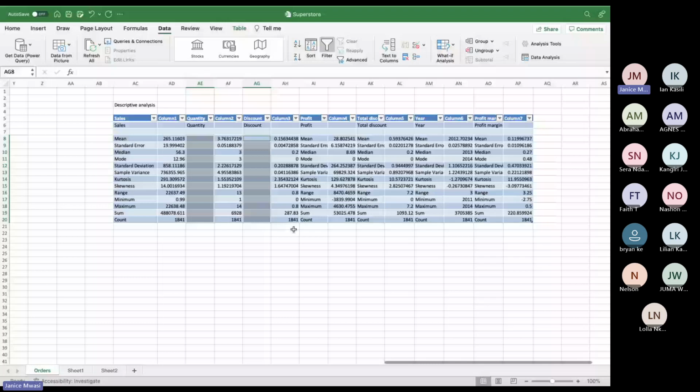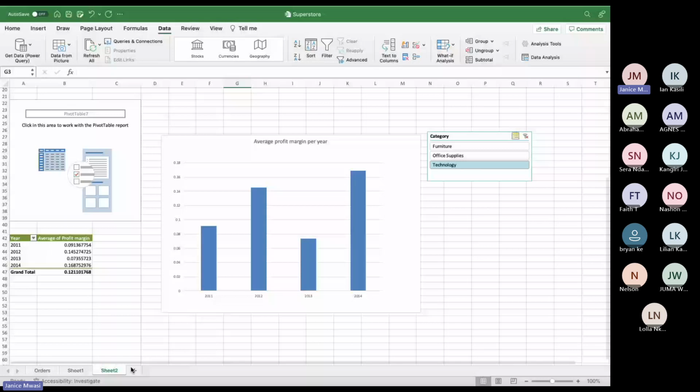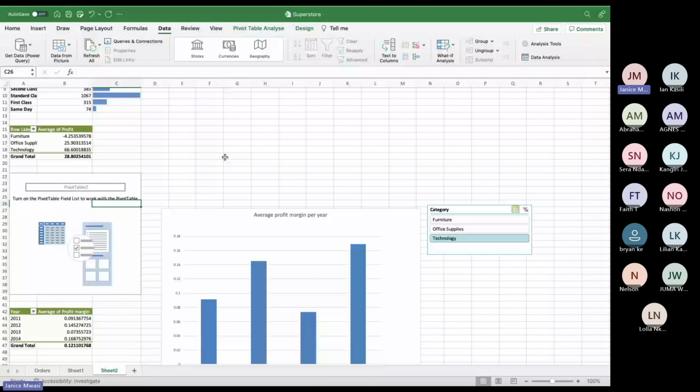So the last thing that we could do on Excel is create simple dashboards or simple reports that aggregate our data. You could do this by just creating pivot tables and then aggregating your different charts on one Excel sheet.